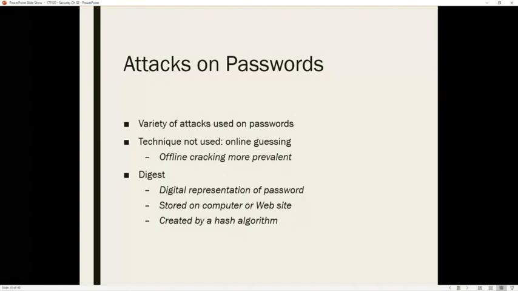iTunes or some other interface that will go ahead and allow you to verify your credentials independently. A digest, as I said, is just a digital representation of the password, but it's not the plain text. It has been converted by means of being passed through usually what's called a hash algorithm. Hash algorithms have a fixed output length, but a variable input length. And that means that no matter how long the input string is, it will put out the same output length no matter what. So let's say that it's always going to be 16 characters.